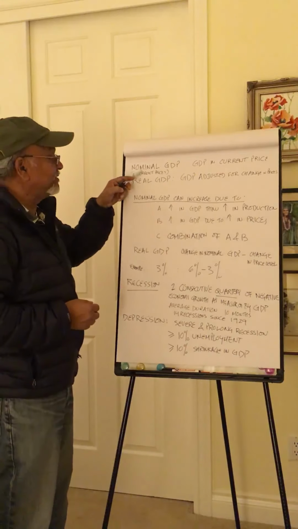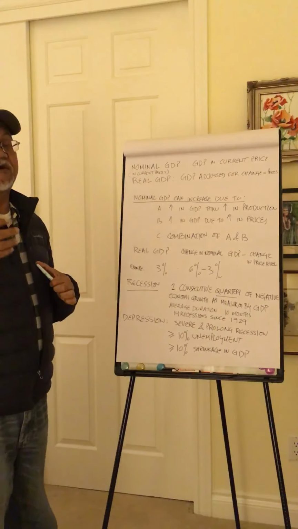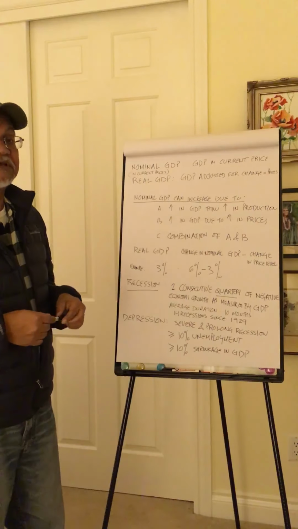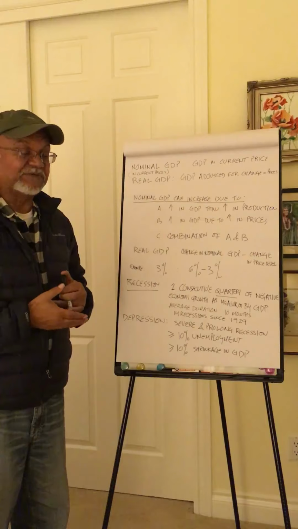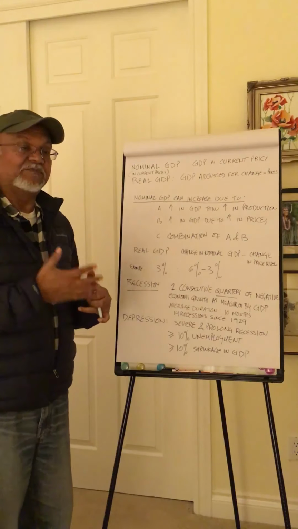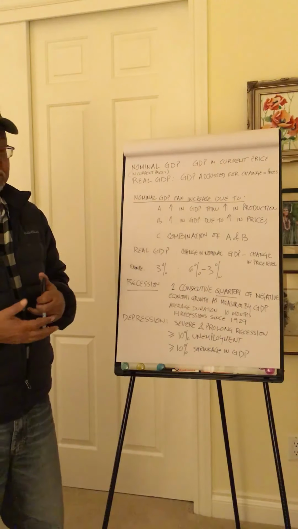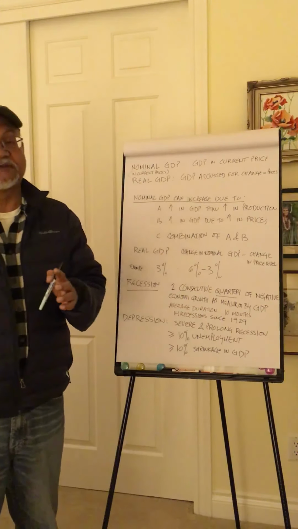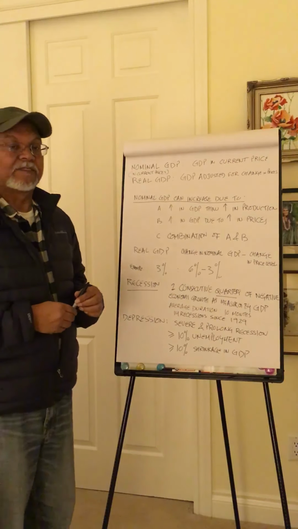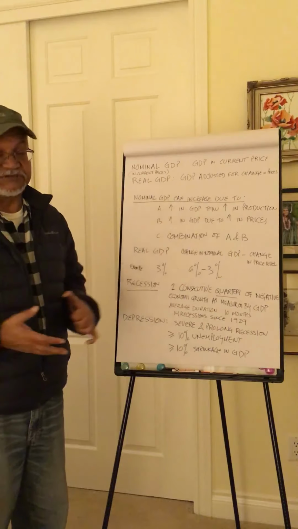This term nominal and real is not only used for GDP, it's also used for a lot of other variables also. Let's say interest rate. Nominal interest, for example right now, if you go to a bank, you get 1% interest. So I have $10,000 that I take to the bank and they give me 1%. But that's the current price. Interest rate is 1% right now.